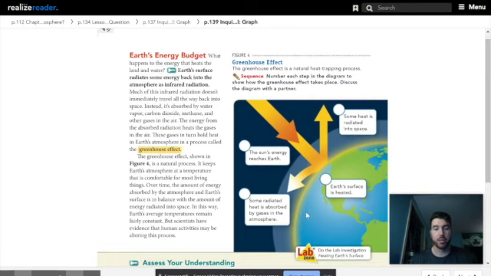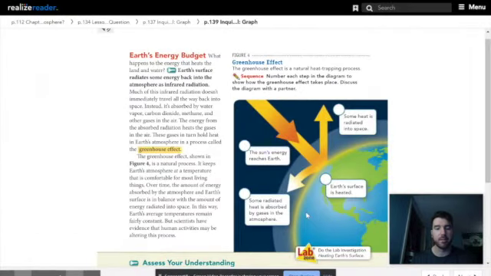The greenhouse effect shown in Figure 4 is a natural process. It keeps Earth's atmosphere at a temperature that is comfortable for most living things. Remember, the moon, which we talked about a couple months ago, doesn't have an atmosphere. It doesn't trap heat from the sun in, and that's why in the 6-month day periods we have scalding temperatures above boiling, and then at night during the 6-month night on the moon, we have way below freezing temperatures. So the atmosphere is responsible for this warming effect.